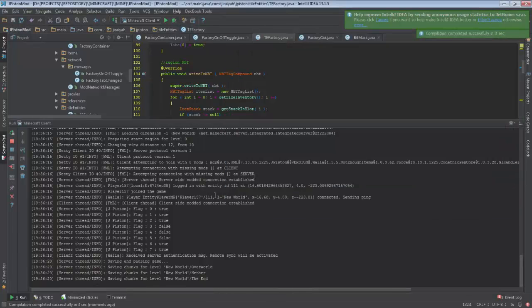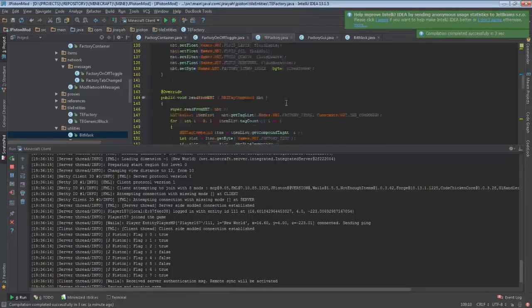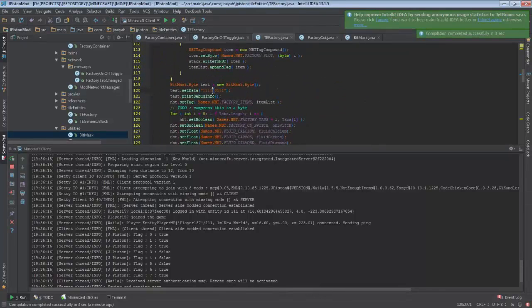So how did I get the flags? Well, first of all, it properly removed this. Flag 0 is 1. Oh, what the heck? Yeah, it's true. Flag 1 is true, 2 is true, 3 is false, then 4 is false, and 5, 6, 7. Okay, I miscounted.